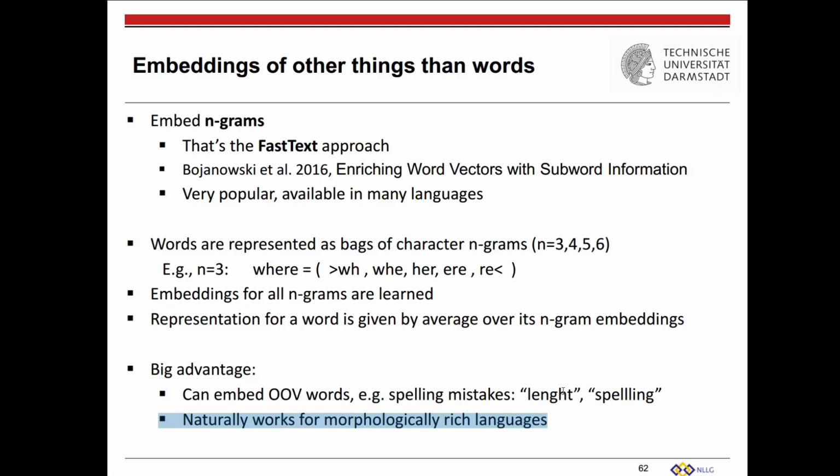Just take a German verb. It has multiple different cases, like ich gehe, du gehst, er geht, wir gehen, ihr geht, sie gehen. So in this case it's not too many, but it's still more than English, which only has go and goes, right, in the present form. So English has very few forms, German has many more forms. The more forms we have, the less well can we estimate them, but if we base our model on subword units like n-grams, then we can leverage the information from all of the other n-grams, right? To induce a representation for the current word.